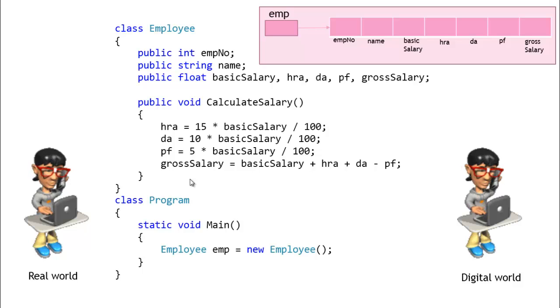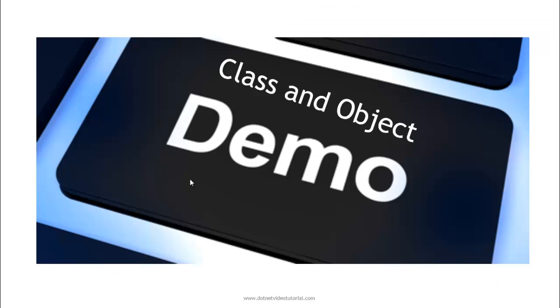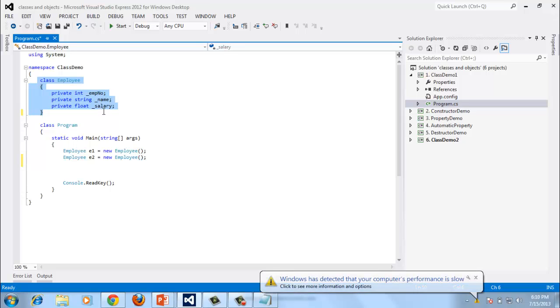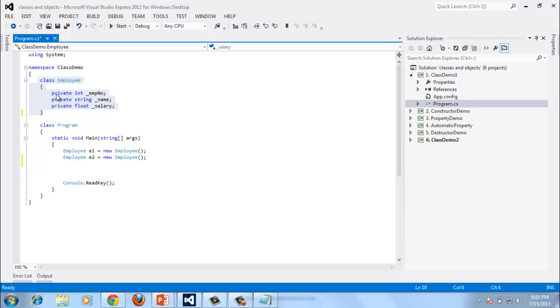So to understand it better, let us have a look at one example. In this example you can see that there is one type, Employee, and inside that there are three private members: employee number, name, salary. We have used an underscore as it is a recommended practice to declare your private members with an underscore.